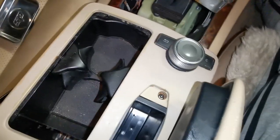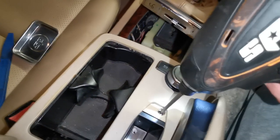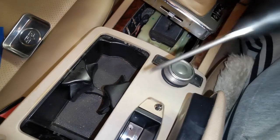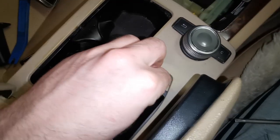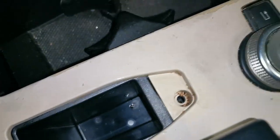So now that I've got that up out of position, I'm using my impact, but you can obviously use anything that you have. T20, pop that in my tray. So I have the Torx head removed now.